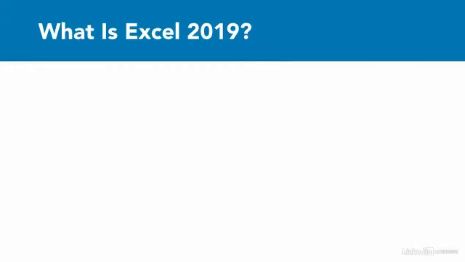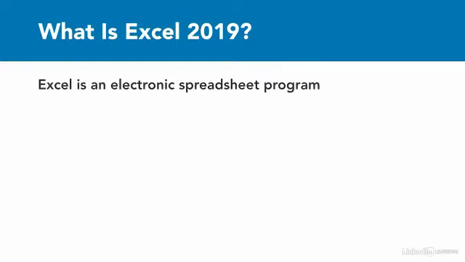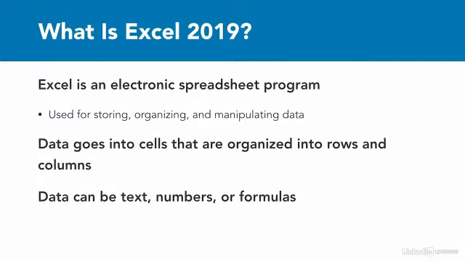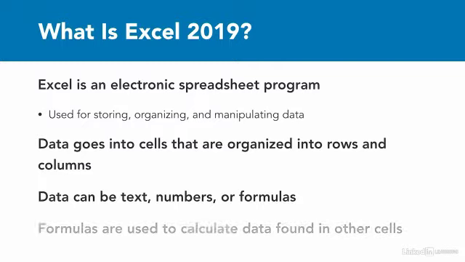Before we start using Excel 2019 to create great-looking spreadsheets, you need to know what Excel is and why you would use it. By definition, Excel is an electronic spreadsheet program. In other words, Excel is a software application that's used for the storing, organization, and manipulation of data. The data is entered into cells, which are organized into columns and rows. And that data can be either text, numbers, or formulas and functions.